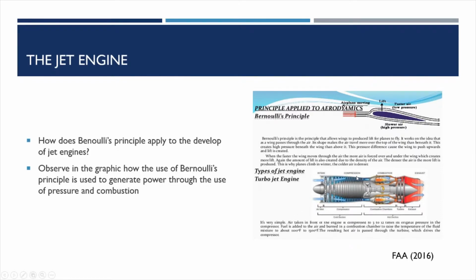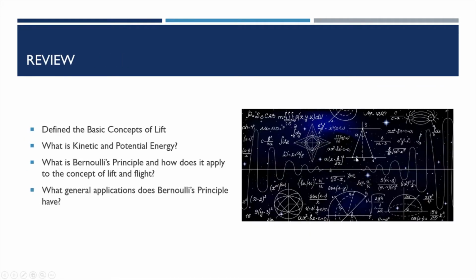So these compression areas are essentially Bernoulli's principle at work. We're taking air from a high pressure area and forcing it into low pressure areas, rapidly moving it, compressing it, creating almost an explosive-like force, high heat, and thus generating thrust out the rear chamber of the turbine engine. In combination, we can apply Bernoulli's principle to both this and the wing foil, and these two together are what allow us to both generate the thrust necessary for flight and the lift in order to get the airplane off the ground.